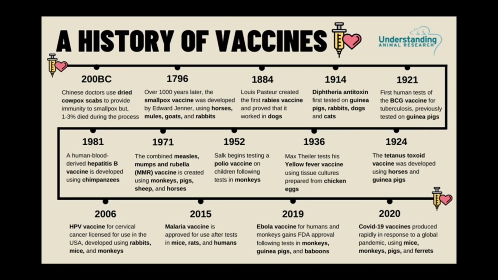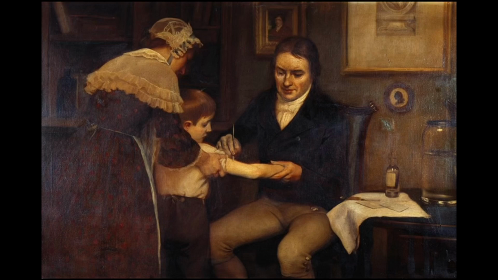So then here is a timeline of the history of vaccines, but we want to pay particular attention to the one that occurred in 1796, which is the vaccination of smallpox. The vaccination was created by Dr. Jenner, and he was able to collect the matter of a cowpox sore and inoculate it into an 8-year-old boy who later became the first person to get vaccinated against smallpox.